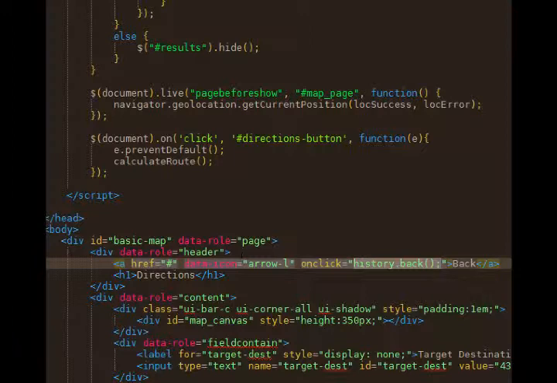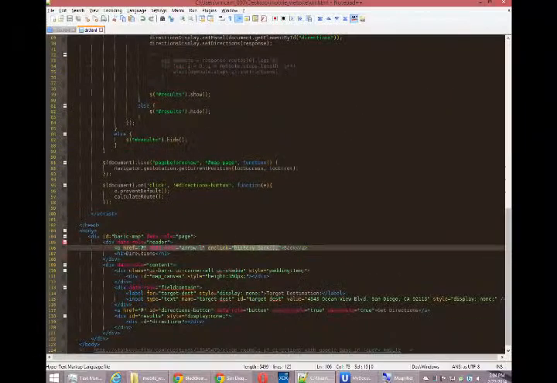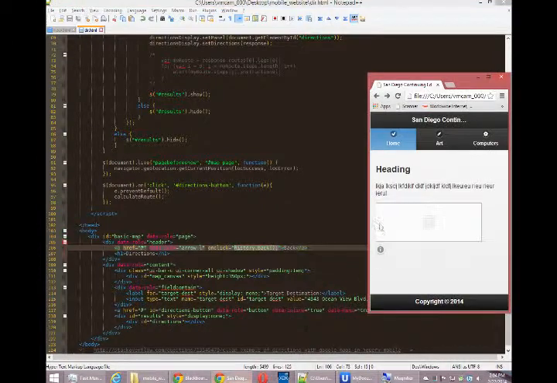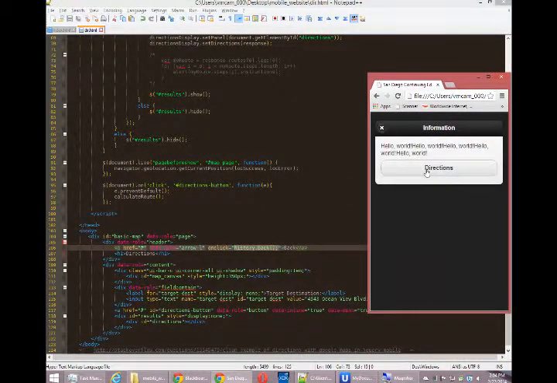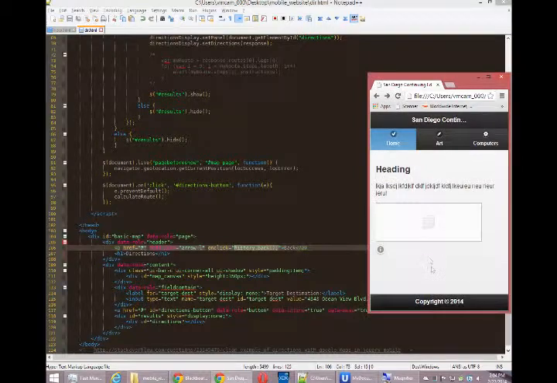We've set it in the onClick parameter so that when we click the button, it executes the command. That's why we did not set an href here. We just wanted to use some simple browser back functionality. So there we have it. We've got a fully functional GPS-enabled page for our project. And as I said, you can set it to any starting or ending destination and customize it in other methods. We'll be looking at other customization methods in future videos.